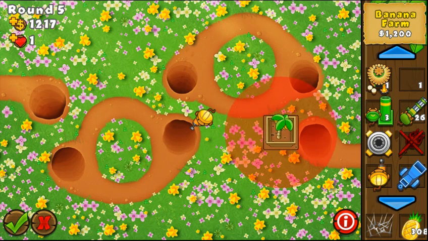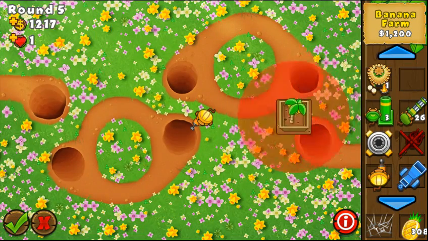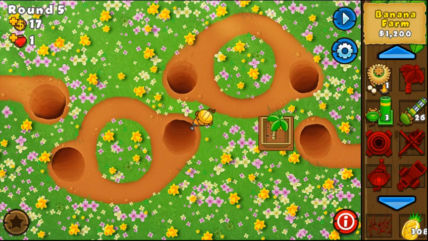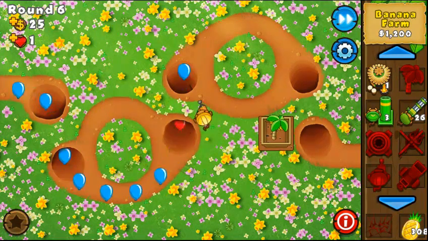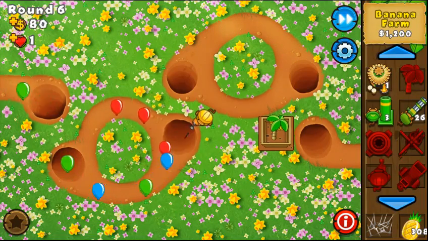So yeah, I got here a free farm, so what I'm going to do is I'm going to just take it, sell it, so no one says to me that I'm using free stuff. Okay, here we go.